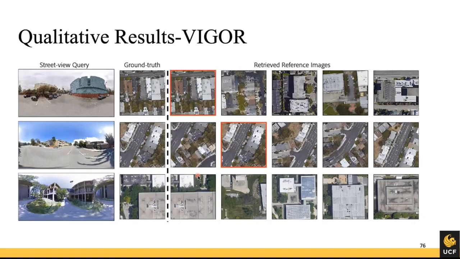And here are some visual examples showing the retrieval performance. The red one indicates the top one retrieved image, which corresponds to the ground truth. The second example shows the ground truth actually ranks second in our top retrieved images. The third one we consider a failure case because the ground truth is not in the top 5 retrieved images. But as a matter of fact, if you look at the top one retrieved image, this is considered a semi-positive, because it is just shifted a little bit, maybe to the left, so it still covers some of the views of the ground truth location.